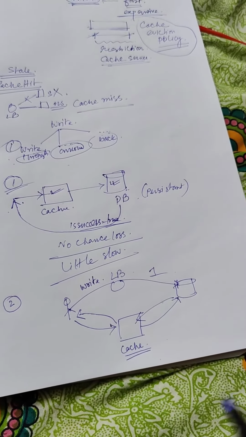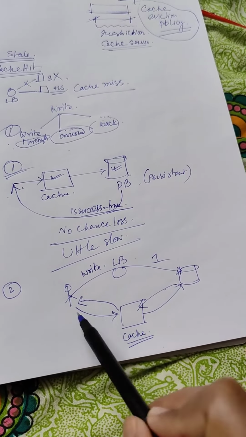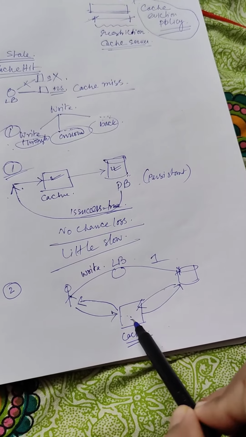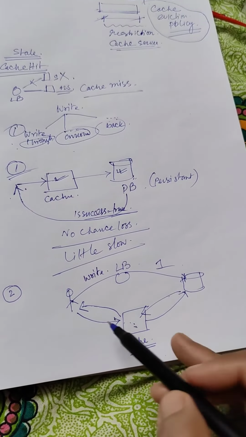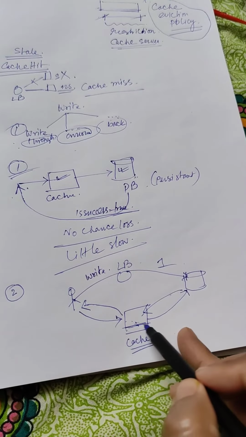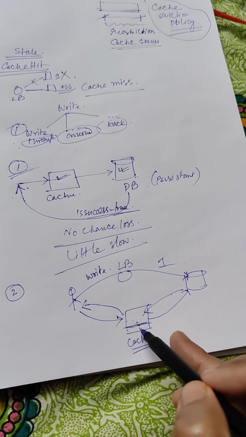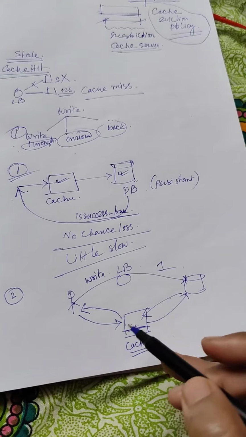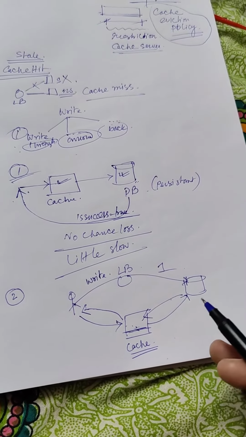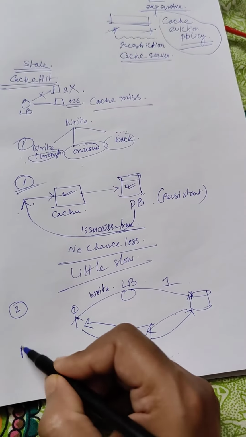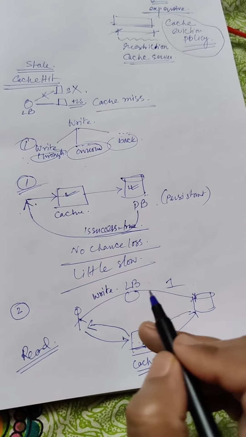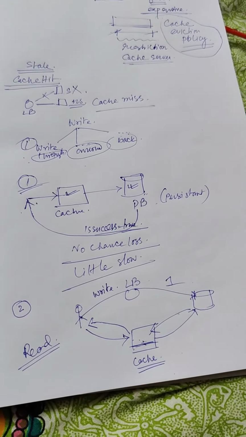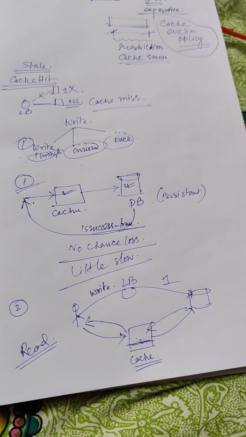Now you can understand it very easily. The first time, if the data isn't present in the cache, it will take time, but from the next time onwards he will find that same data in the cache. So in case of read, the first time it will take time, but from the next time onwards it won't take that amount of time.